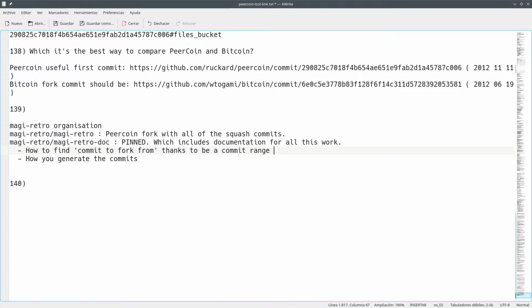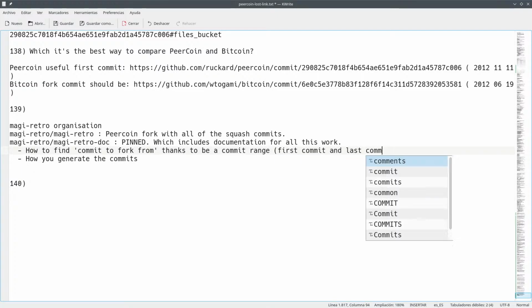Okay, first commit, last commit to search for.